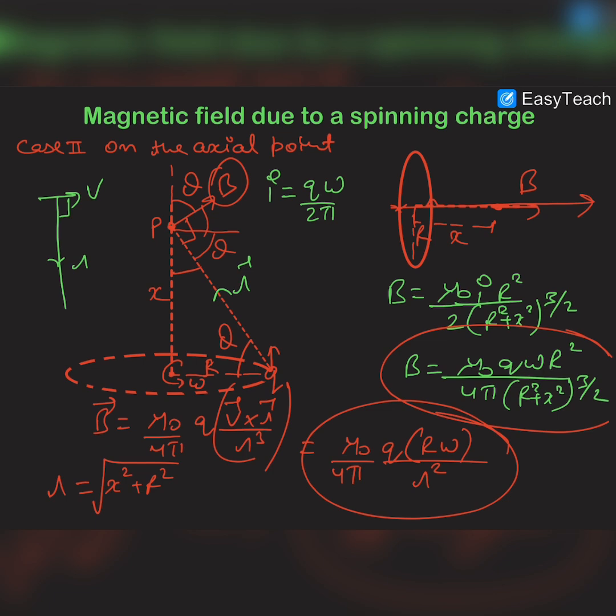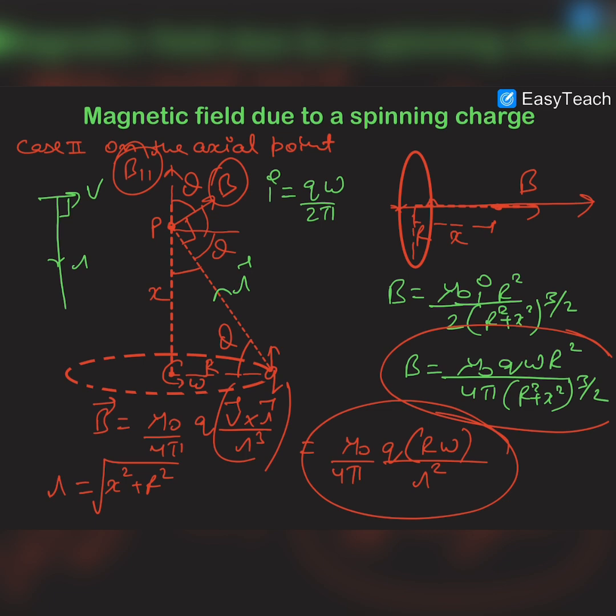So if we wish to find out the net magnetic field, we could take the reverse component. If we are getting this value B parallel, then we can say that B cos theta is B parallel. So in fact B would be equal to B parallel sec theta. So we can use the reverse component and find out the net magnetic field.